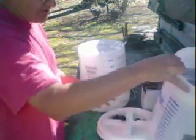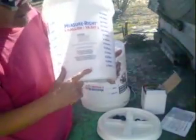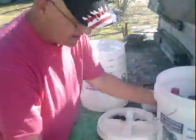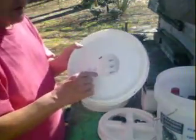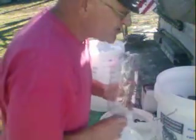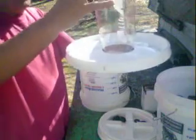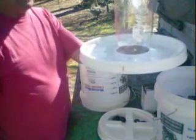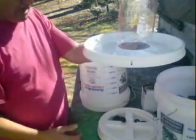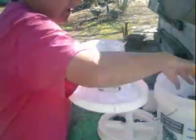I have already drilled a 3/4 inch hole in this bucket right here, and I've cut out a 4-inch hole in this bucket here. The reason why I've cut a 4-inch hole in this bucket is because I use the Sawyer water filter system. I wanted it so that way the bottle would fit down inside there, and then you could use it as a gravity fed water filter system. I'll show you how that works here in a little bit.